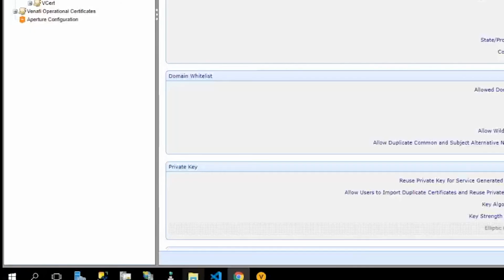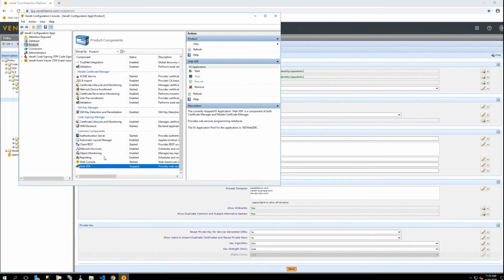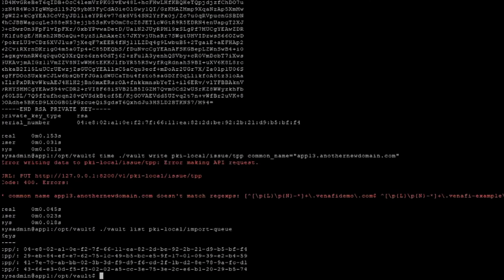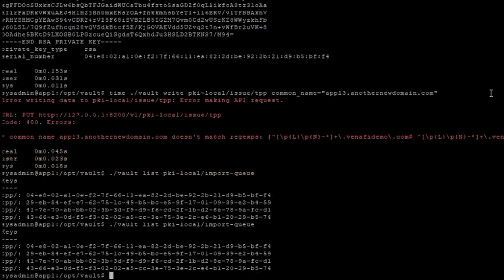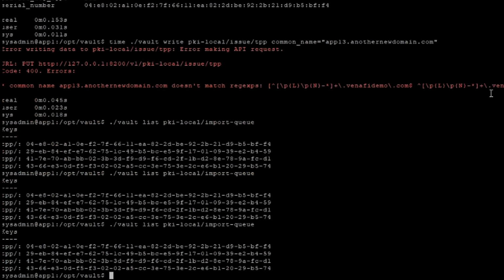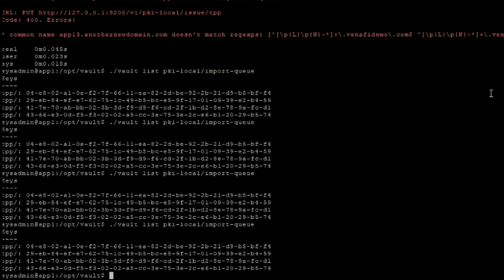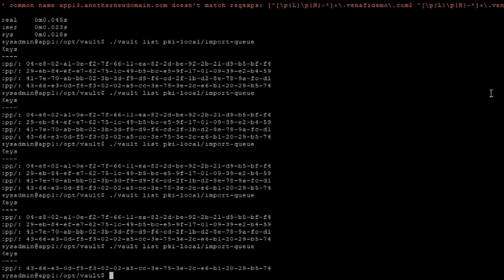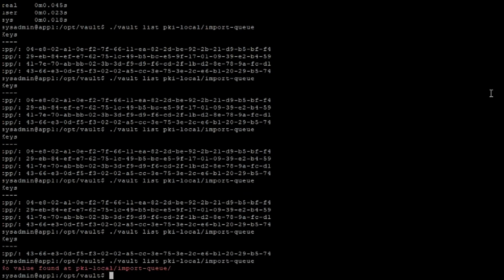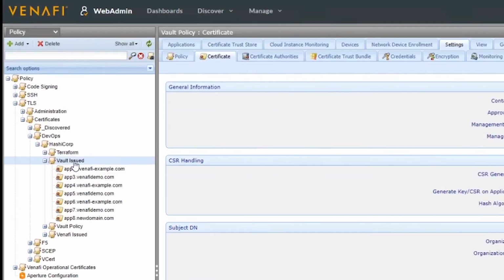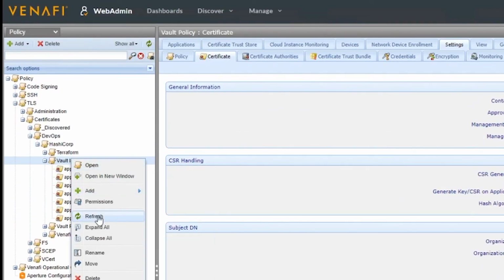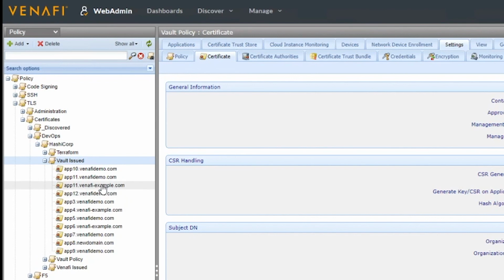And so if I go back and turn our API listener back on, we should automatically start to see these requests drop off as they're uploaded to the Venafi platform. Okay, so you can see 3 went in that one batch, and if I do it one more time, our import queue is empty. If I refresh this last time here, we see our new certificates that we just requested come through.